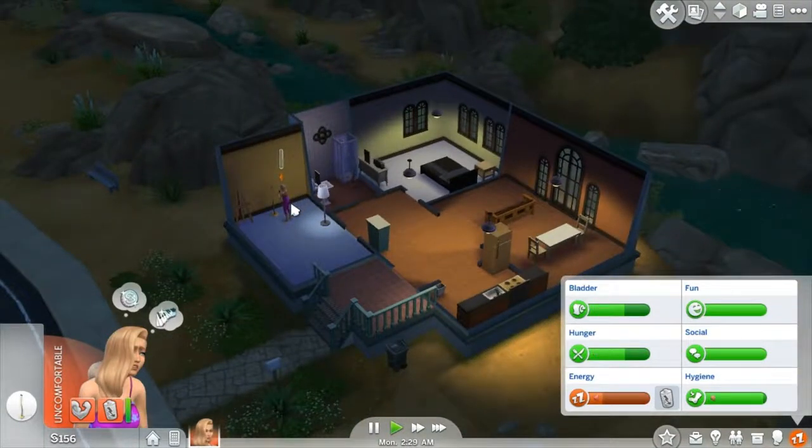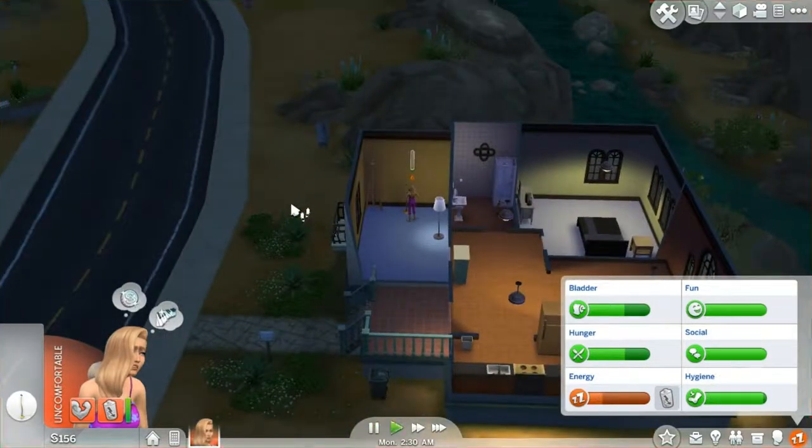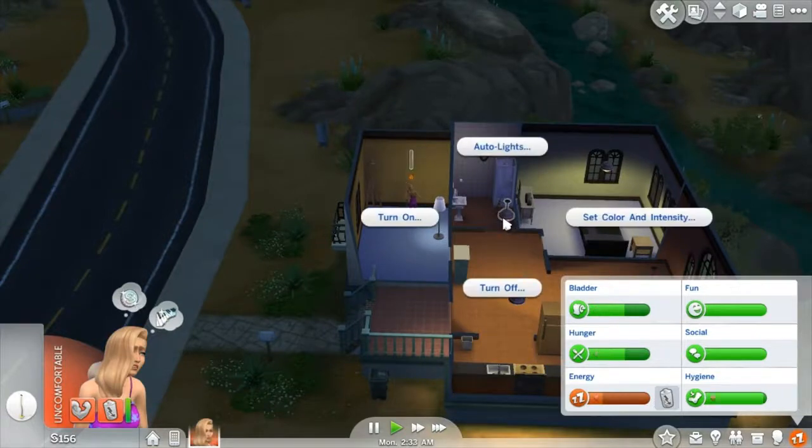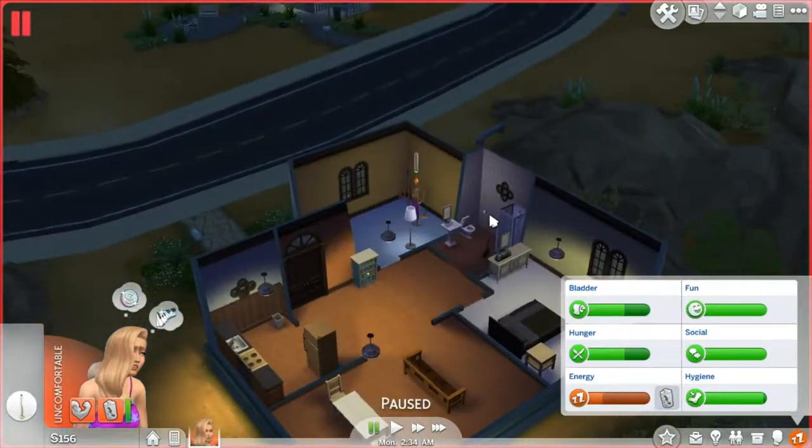Oh my goodness. Let's see. Here it is, right there. See if it's a frange. I'll tell you what, we're going to have to go ahead and use it. If I can find it over here. All right, we'll go ahead and use the bathroom.